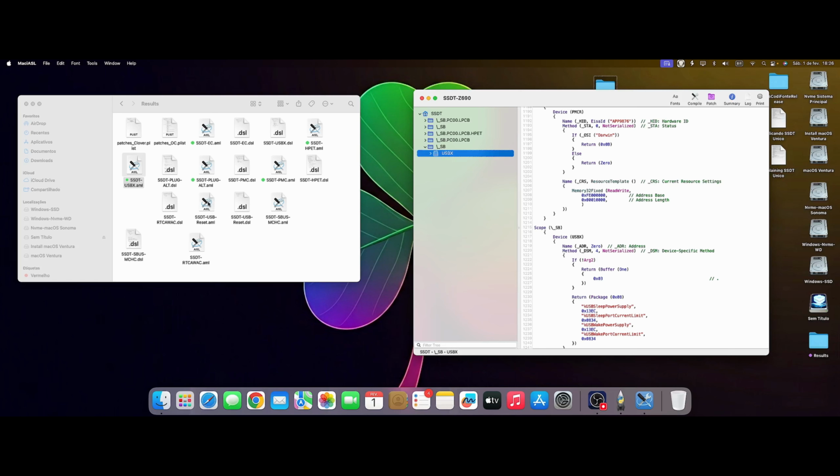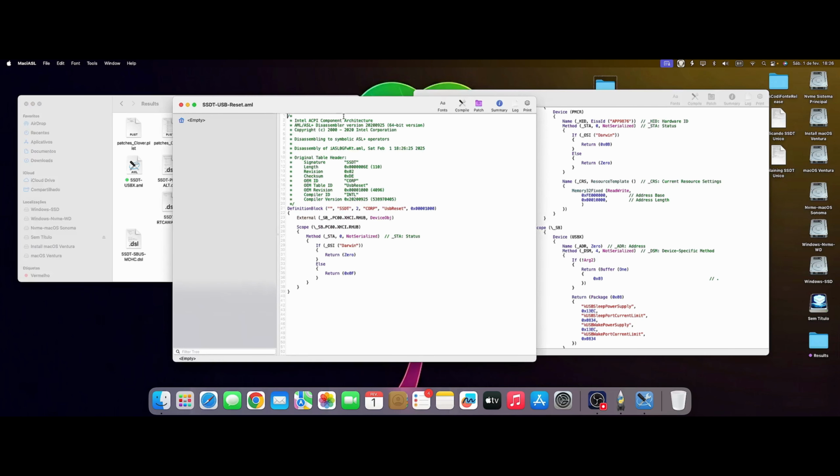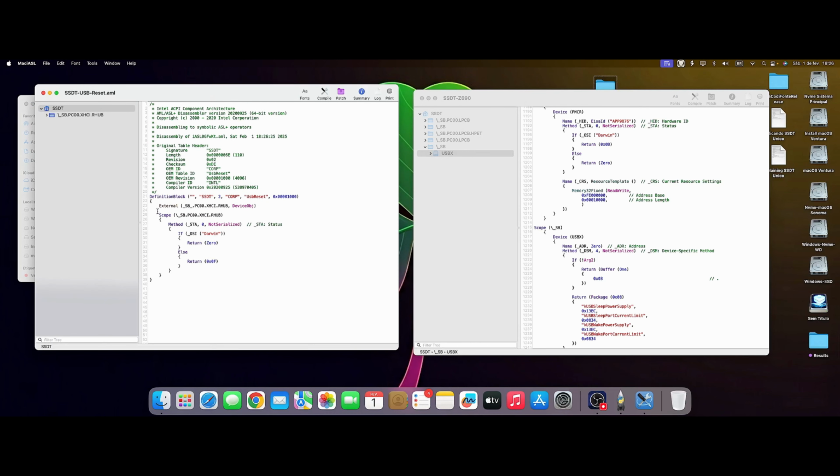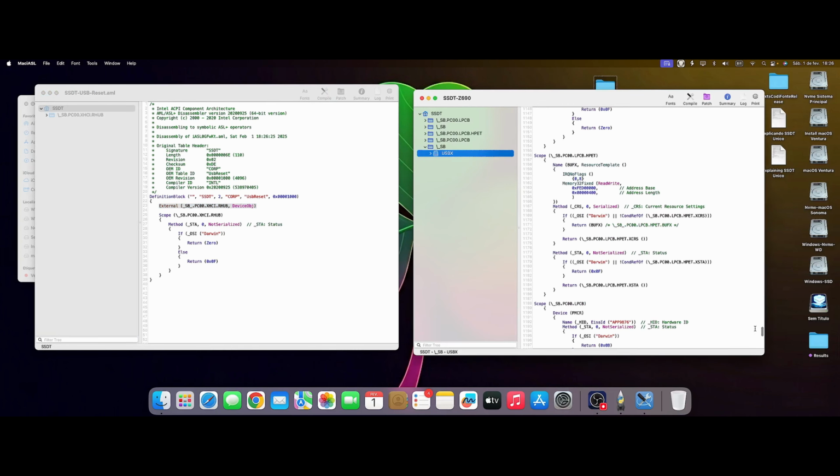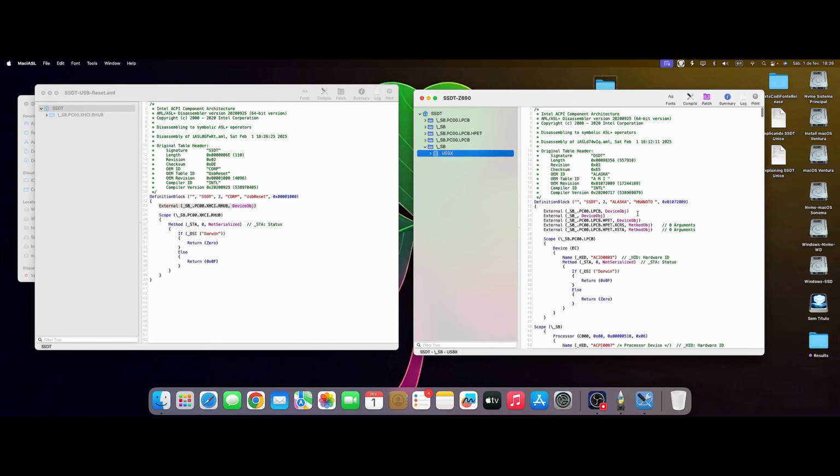USBX, I'm going to paint it yellow just for me, so I don't get lost. I will also now add USB reset. I'll open it here. I don't have its header in my single document yet, so I'm going to copy it here.